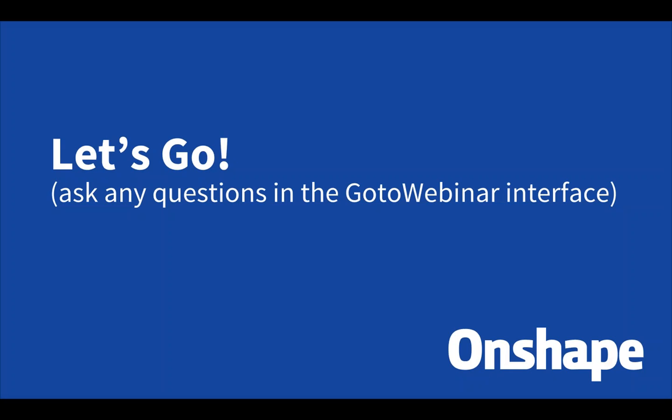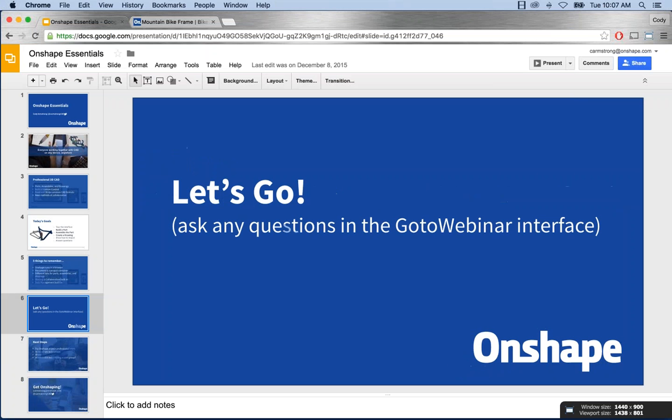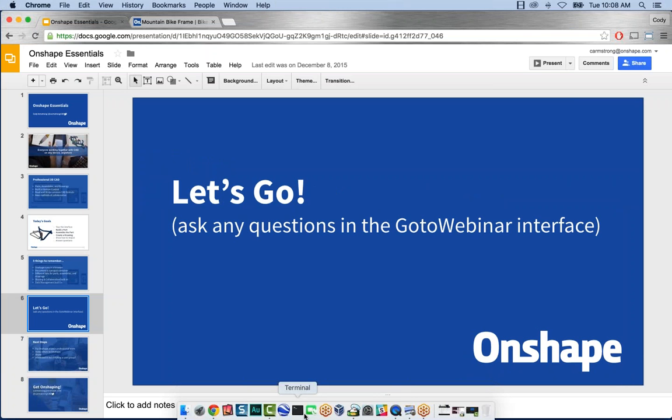Okay, so enough slides. Let's jump into it. Now, what I'd like to do is just walk you through a real simple example of creating a part. But before we get there, I want to point out that in this situation, I'm actually running on Mac. As I mentioned before, you could be running on Windows, Linux, Chromebooks, and again, the mobile apps as well. So you really have accessibility from anywhere.